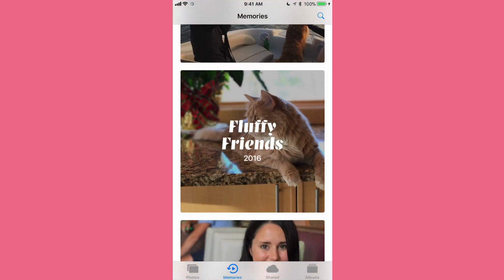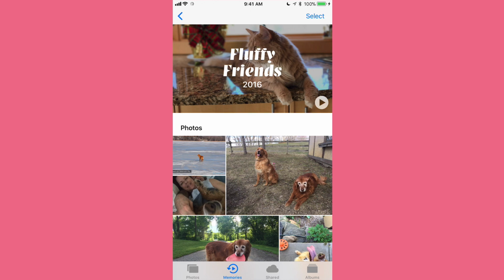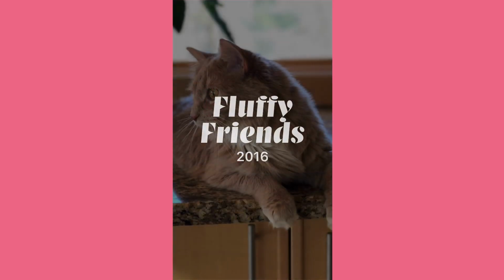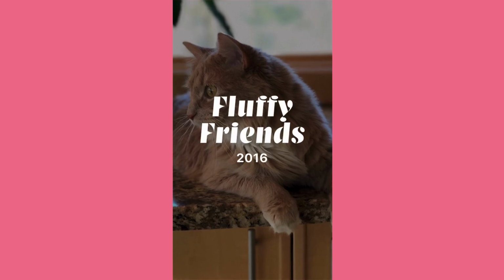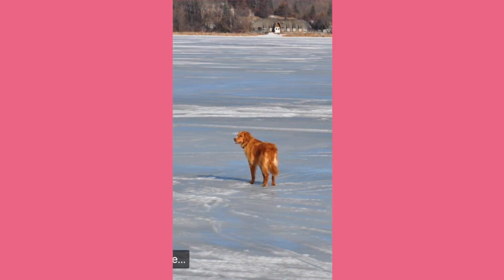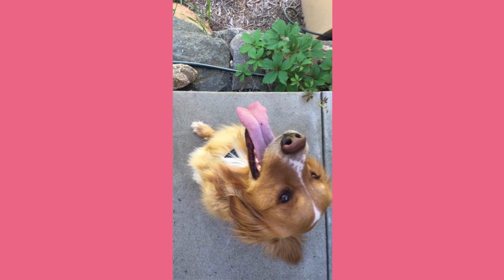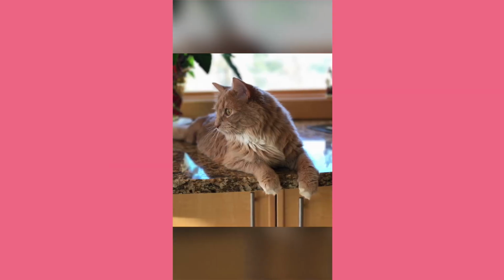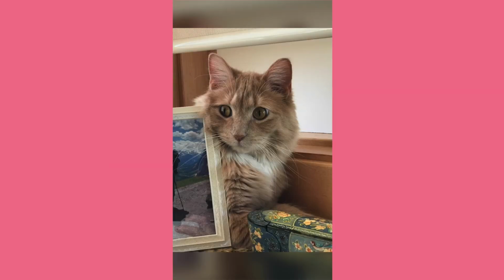Another neat feature, if I go into a memory, and of course, you can play the slideshow. If I tap on that, what it's doing now is it will optimize for horizontal or portrait. So here, if I switch my phone, see how it optimized the photo. It changed it. So it's displaying your memories in whatever orientation you have. So really a nice feature. It's just gotten a lot smarter and more efficient.